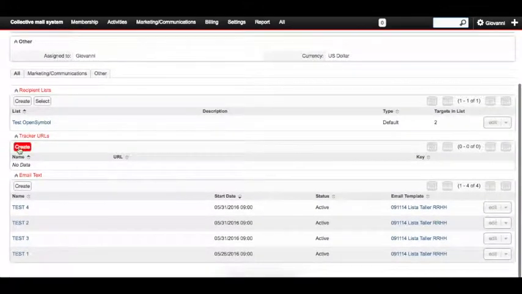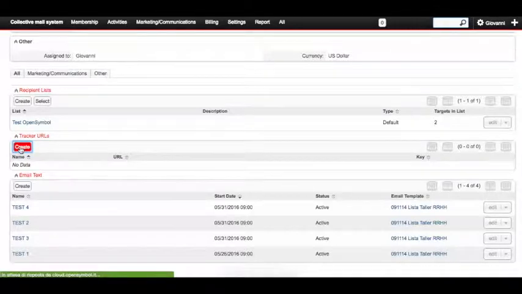Okay, then you can set, if you want, some trackers. Trackers, just to remind, is a special link that is recorded and is tracked by the system. So when the people click, your user, let's say your invitees, your people you are sending the email to, will click on a specific link on a tracker URL, you will be able to track and see that they clicked and how many times they clicked on that special link, and also, of course, who clicked on that link.